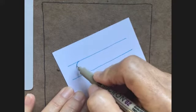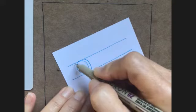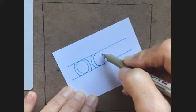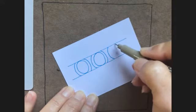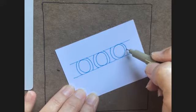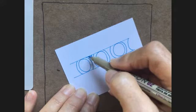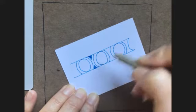It is an orb, and then it has an aura on each side, and then you just add another aura, another orb, another aura. Very simple. I'm trying to make my orbs consistent, but I rarely do. And then we're going to come back and put like a little triangle down in the center of each of these.